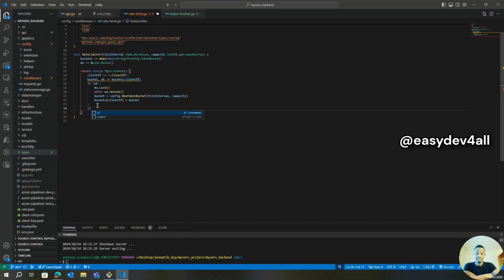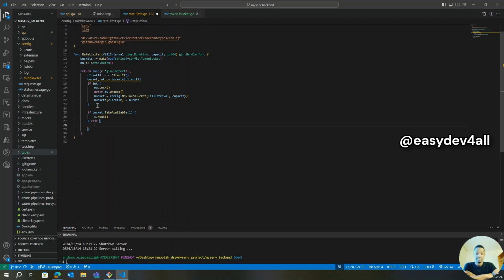So now we simply check if the client has enough tokens to proceed. We already have a helper function called TakeAvailable. So we simply call this and of course pass our count. I'm just going to say one because I want us to consume our tokens one by one, not more than that. So if we still have some tokens, of course, we would forward this request to maybe the next middleware or to the handler itself, that our backend, of course, needs to talk to.